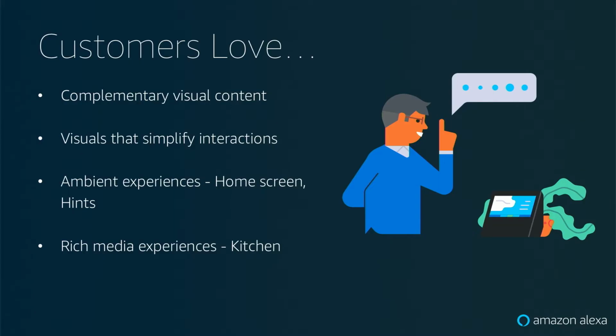The other kind of experience people enjoy are ambient experiences. You can see this on the home screen on Echo Show and Echo Spot devices, where customers see interesting information, news stories, or things they might want to engage in, and they're just presented there, but they don't have to interact with them. Similarly, inside of Skills and other Alexa experiences, we've got the concept of hints, where a skill might say, try saying, Alexa, tell me about sunrise. And you're effectively training your customer in what else they can do with your experience.